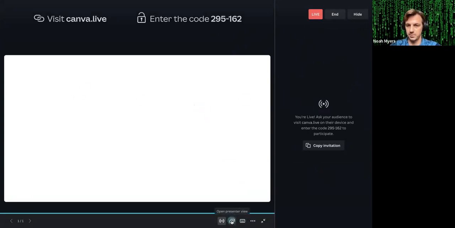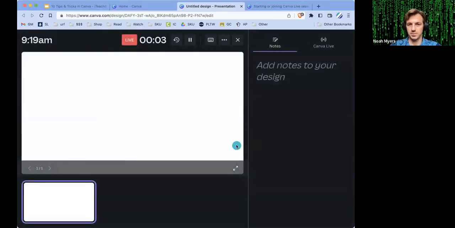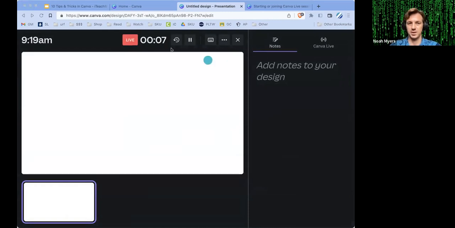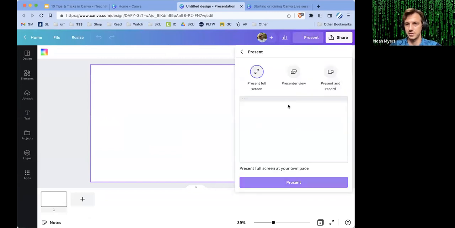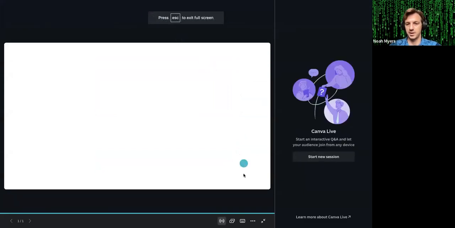And you can show a presenter view, so you kind of see what other people got, but it's just a little clunky. I'm going to stop presenting, so I'm going to go turn off live, so just give me 1 second. And that's how you would use that.